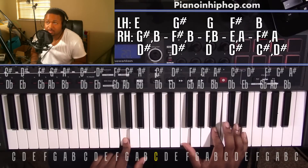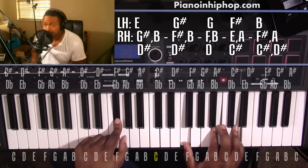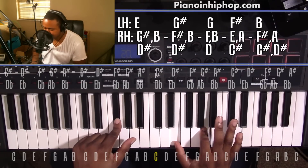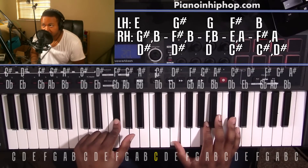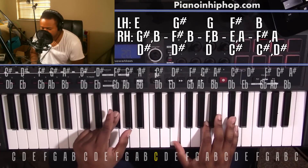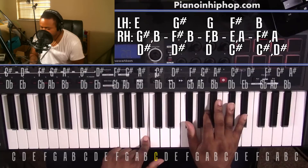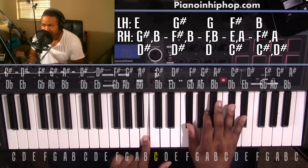From here it's going to do another drop down — it's going to go to an F sharp minor 7 chord. The left hand will go from this G to an F sharp. On the right hand this is going to go from an F to an E, your B is going to go to an A, and your D is going to go to a C sharp. And that's your F sharp minor 7 chord. Then from here your right hand is actually going to be the same as that F sharp minor 6 chord we had earlier, and you're going to have a different bass line of B. Left hand you have a B, right hand you have an F sharp, A, C sharp, and D.